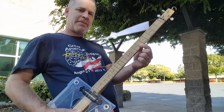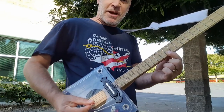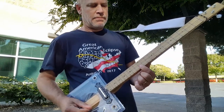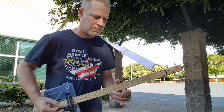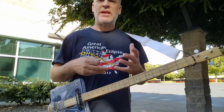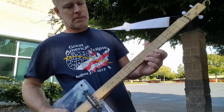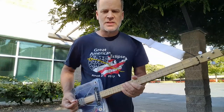We're going to do the flat five, that's called the blue note, back to the five, which is the seventh fret, up to the flatted seven, which is the 10th fret, up to the double dot, which is the root again. So it's a minor pentatonic with a flat five. That's another scale where you're going to have to internalize it and memorize it, and all the different patterns all up and down the neck. That's the blues scale.